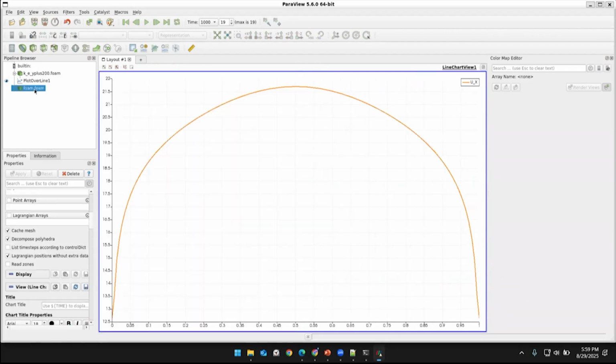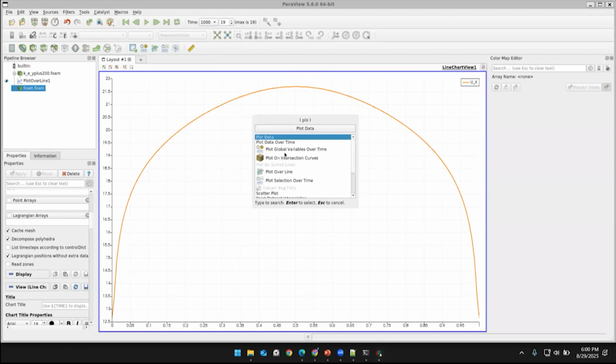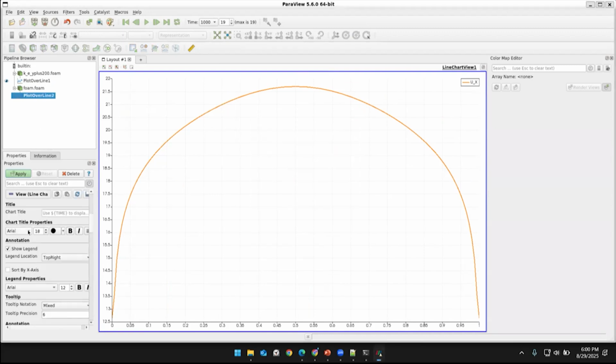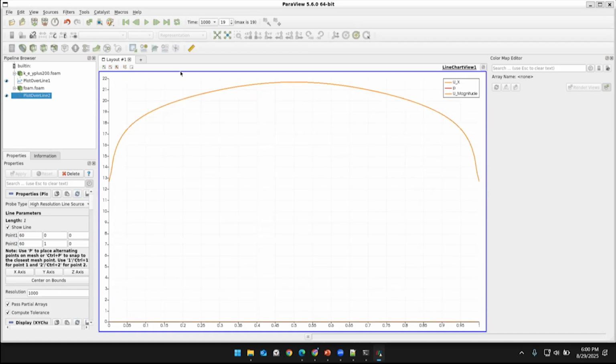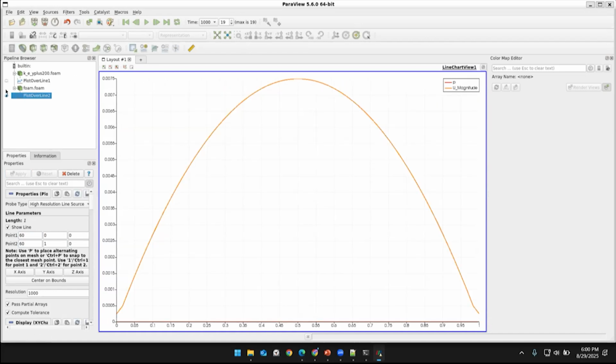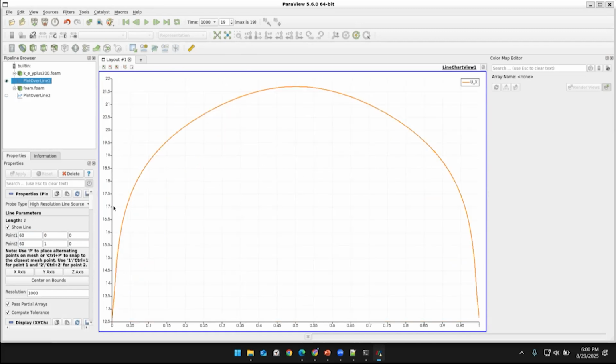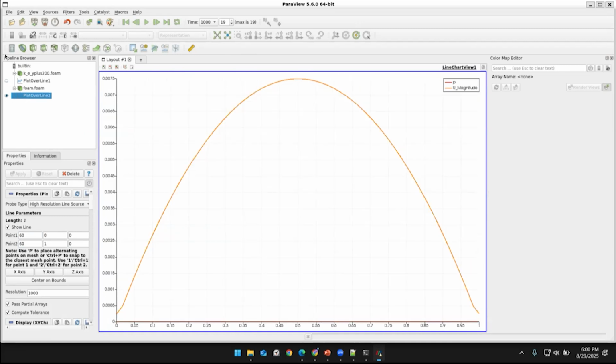Now let us plot for the laminar case also. You can see that the velocity profile for the turbulent flow is more flattened than for the laminar case. As we have also studied, the turbulent boundary layer is more flattened than the laminar boundary layer. You can observe this from these simulations.